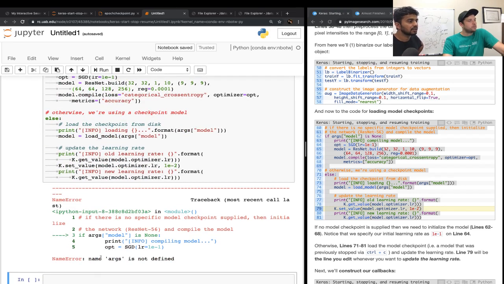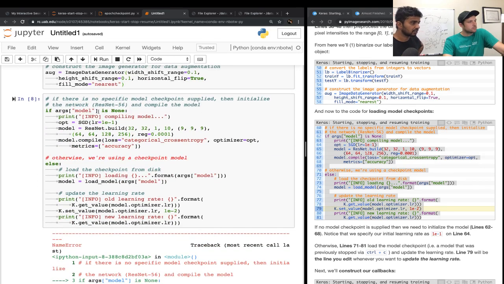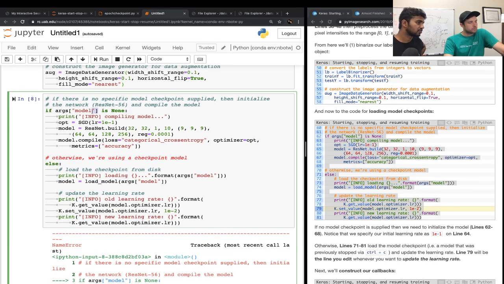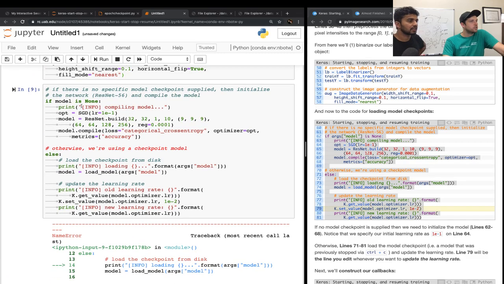All right. Oh, name args is not defined. Yeah. So we might have to just take out the else option or comment out the else option for now. Well, what we can do is actually here, because args is not defined. So that's the other issue. Yeah. Okay, so this is because we're not doing this on the command line. Oh, and again, that's in the else.